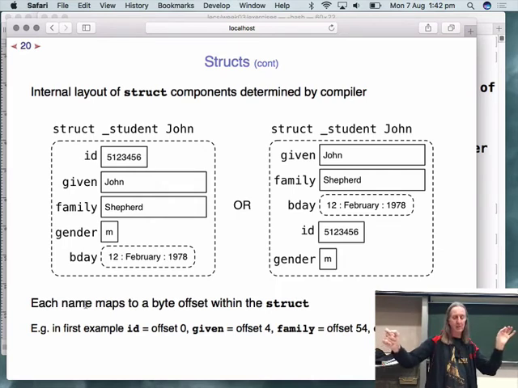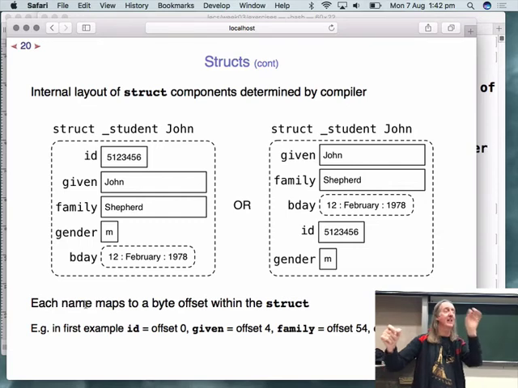The name corresponds to a particular, if you like, byte index into that struct. So in this example, the offset of the ID value would be 0 because it's right at the start, and that occupies 4 bytes. So the next field, the given field, starts at offset 4. That occupies 50 bytes. So the next field will start at offset 54, and so on, and so on.